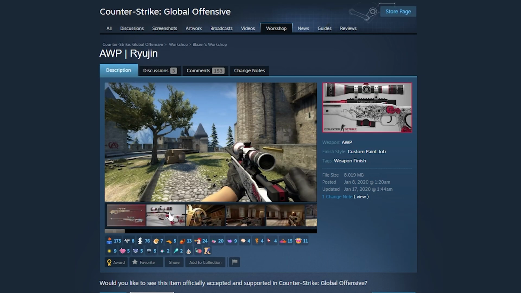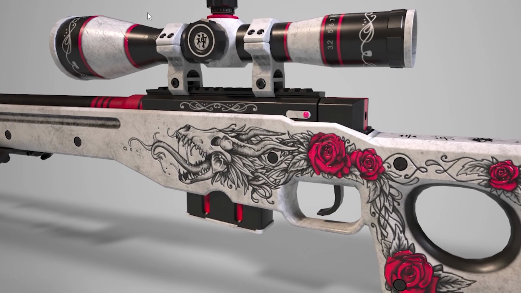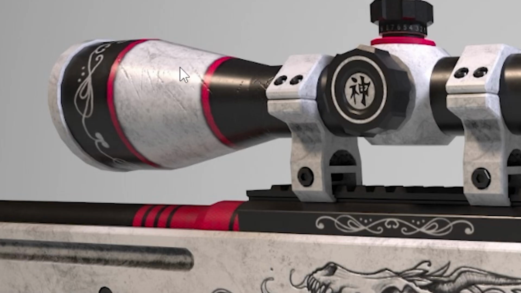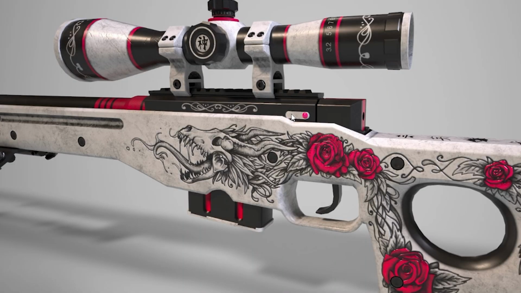But this, of course, is a very detailed op. I really enjoy it. It has a lot of detail on the scope, the actual weapon itself. You can see little wear parts on the scope around the red, the black, and of course this little scribble right there, okay? And I like this in the fact that it kind of reminds me of the Dragon Lore, reminds me of the Medusa, but also reminds me of something that's just really basic and plain.